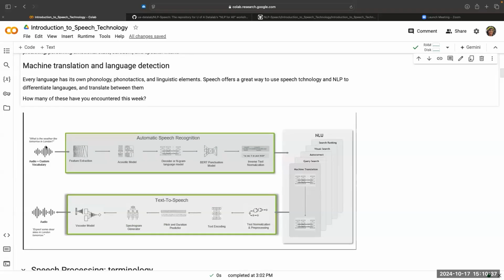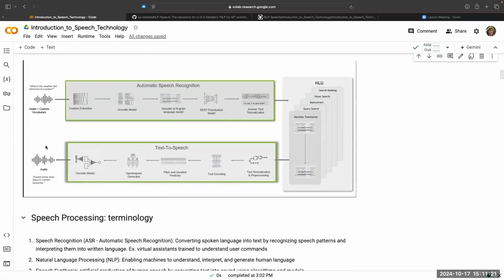Finally, we've got machine translation and language detection. Again, if we are speaking to each other and we are using speech, a great thing to do would be to understand the unique linguistic characteristics of different languages, and use this to improve translation from one language to another using just speech. And with speech, different languages have different sound patterns and systems and prosody. So we want a robust model that's able to utilize all of this information while recognizing the language being spoken, understanding what the output language is, and working with both of these systems together.